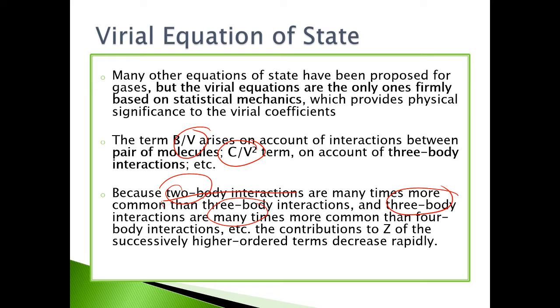So, ano ang relevance nito sa atin? Ibig sabihin, habang dumadagdag yung terms ng Virial equation, pataas ng pataas yung terms, yung contribution ng terms na nandun sa rightmost or yung higher ordered terms. Higher ordered kasi, di ba, yung V cube na sila and so on. Yung mas mababang order, yung raised to 1, raised to 2. So, yung higher order terms, yung contribution nila mas mababa. Pa-decrease ng pa-decrease habang tumataas yung order.